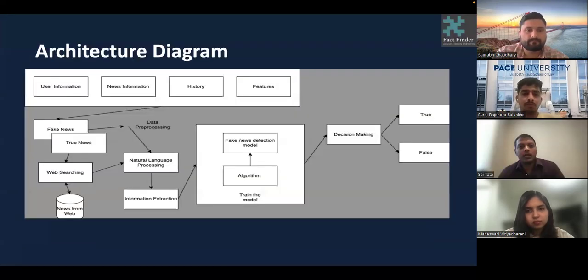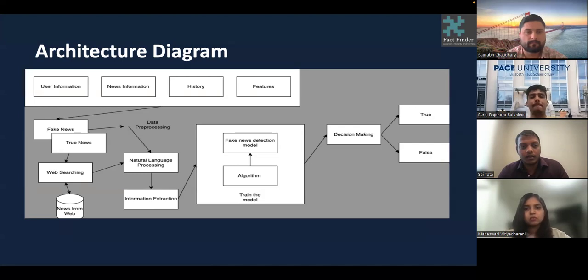Yeah, thank you, Saurabh. Coming to the architecture, the above part is the UI part, that is the user information, related news information, history part, and some other features. Coming to the backend part, it will take the information of fake news and true news.